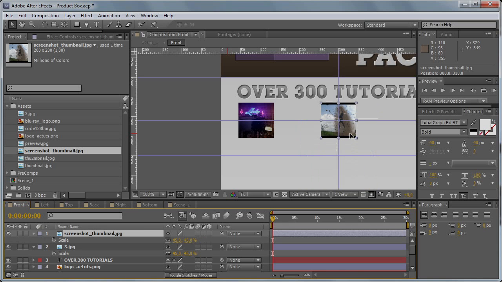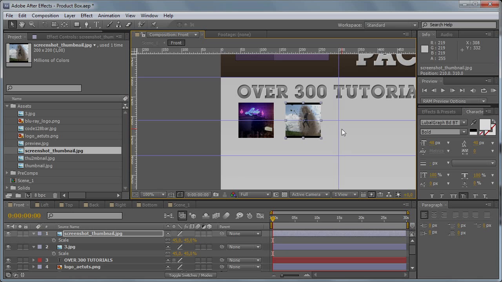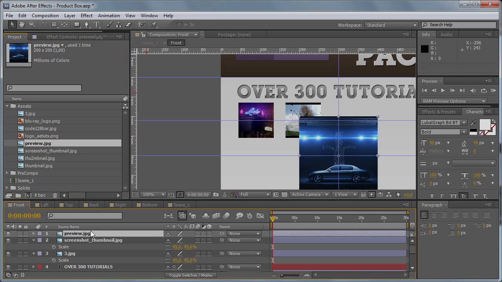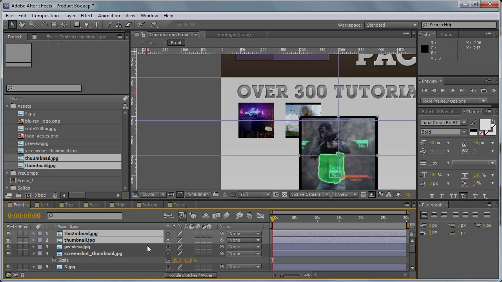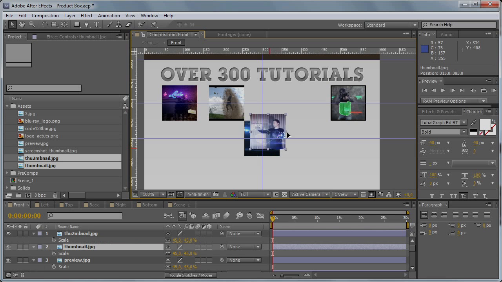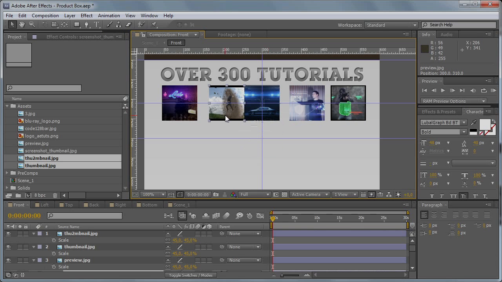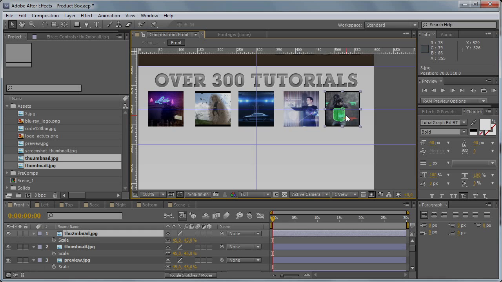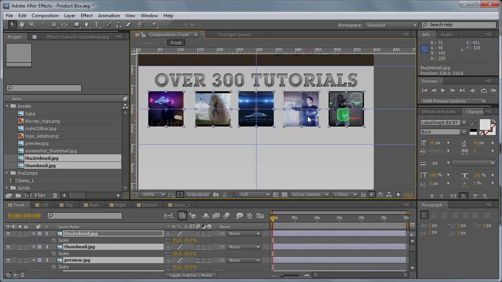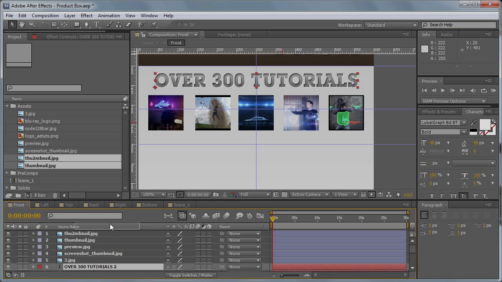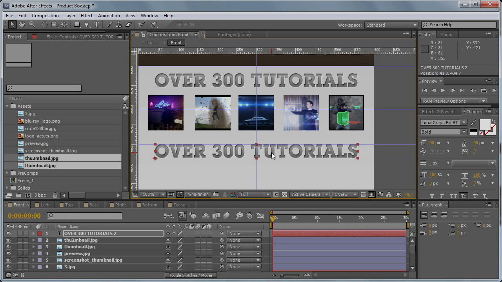Again 45, and move it here, and let's see, this one, this one, and this one, and set them to 45%, and set this one here, and of course this one here. And let's move this to the left and this to the right, and I'm not going to waste your time with placing those images, probably like so.